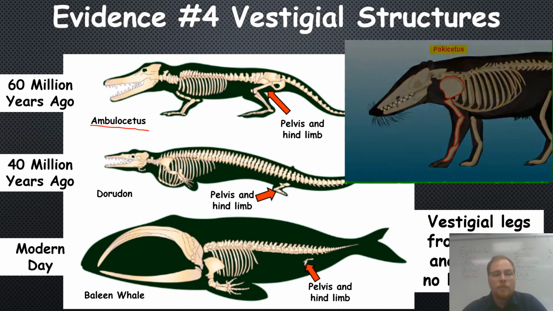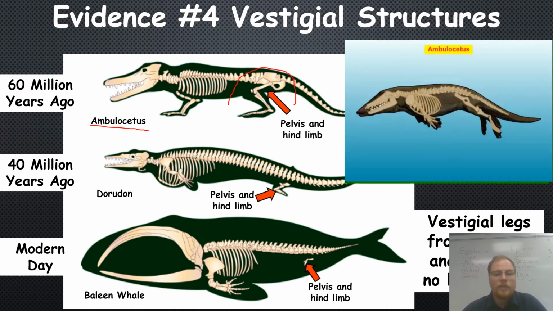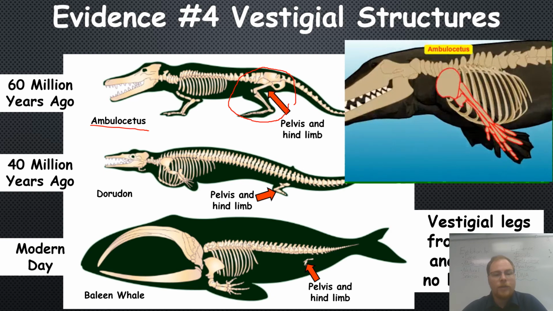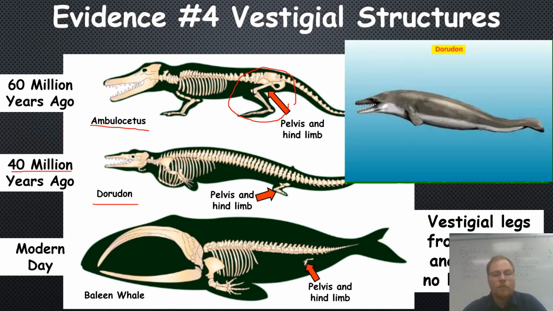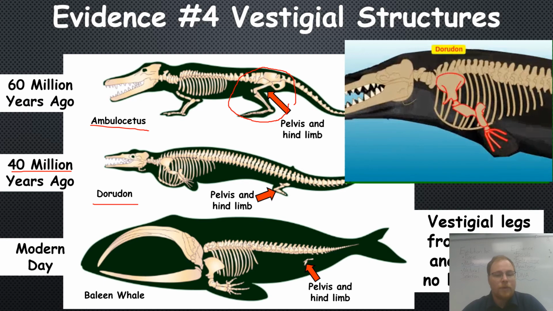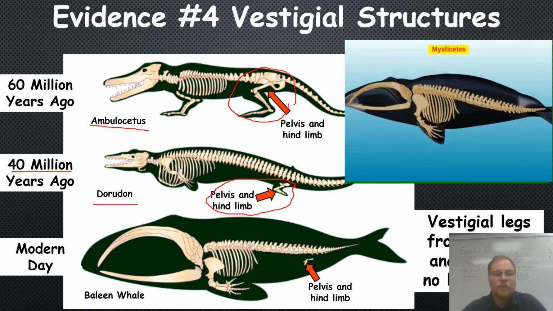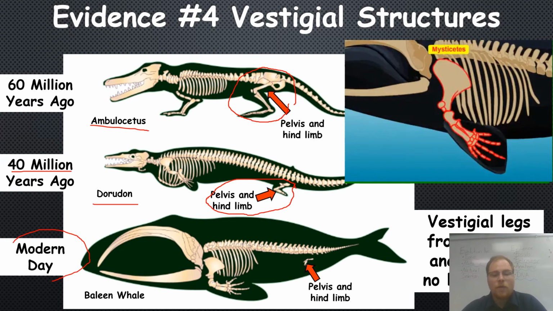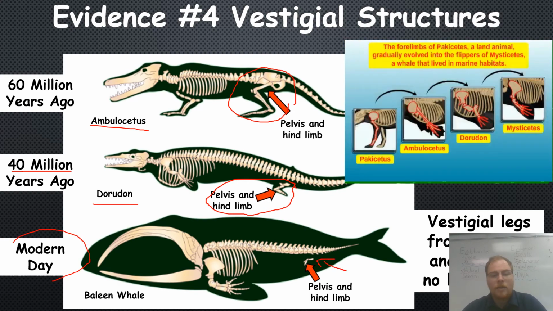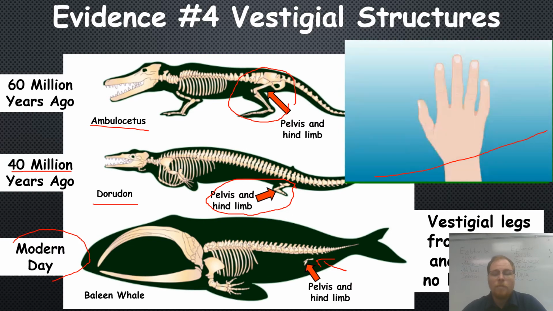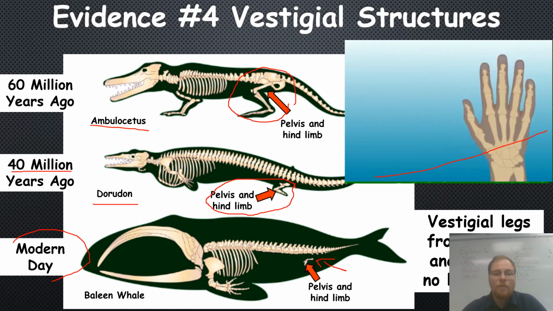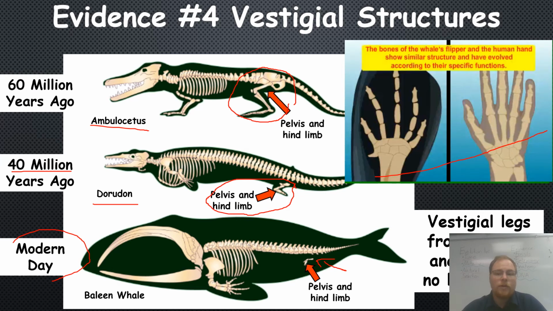Ambulocetus over 60 million years ago. It had this kind of pelvis and hind limb. And about 40 million years ago in Dorudon, we were talking about that previously with fossils in that picture, the pelvis and the hind limb are very much reduced. And eventually in modern day, you have these whales that all have a very, very small pelvis and shrunken hind limbs that are actually inside the body. So you can see in this picture, this kind of video that's looping, you can see how these limbs are basically, over time, shrinking between different organisms.